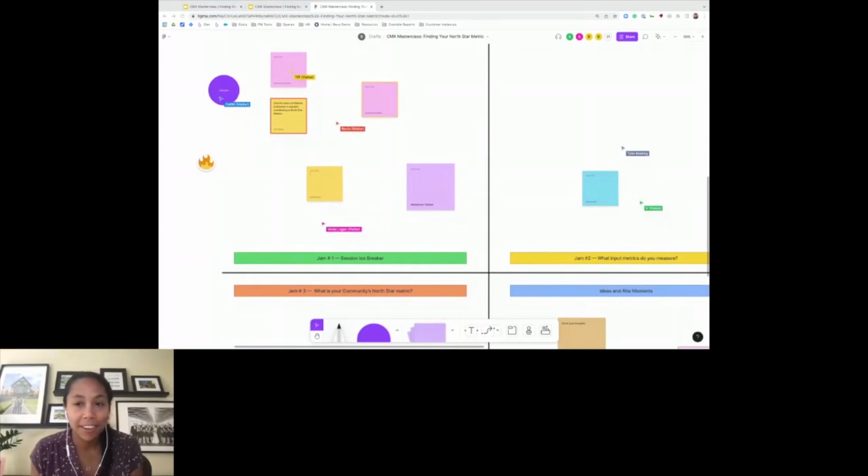For those of you that are still in the general session, I just switched over to our whiteboard and we see that people are adding sticky notes on how their role would change if they could confidently illustrate ROI to the business.